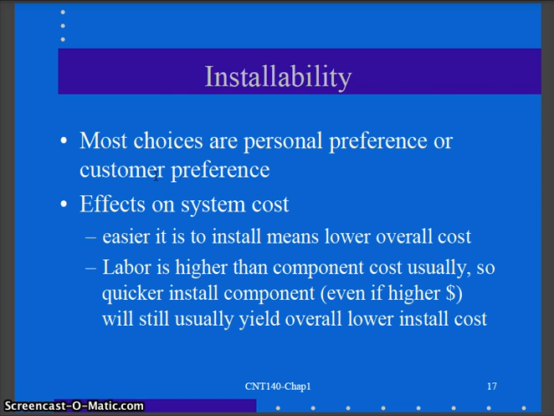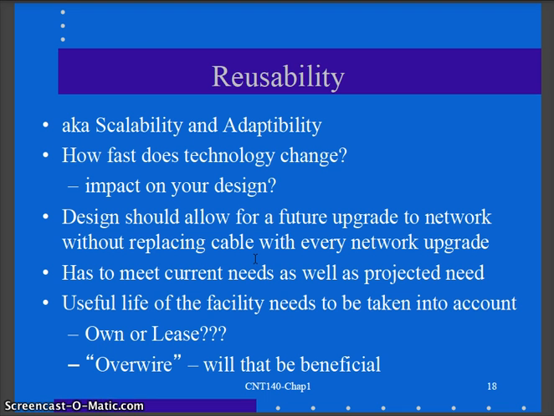So there are different choices that installers use to install your cabling system, and these are all parts of that. These all affect the system cost. We look at an outlet jack and go, wow, $5 or $10 a jack, but if you're doing them all day long, a $10 jack that I can install quicker might actually save money in the long run compared to the $5 jack that takes a long time to install. So your installer makes some choices for maximizing their network install for their customer.